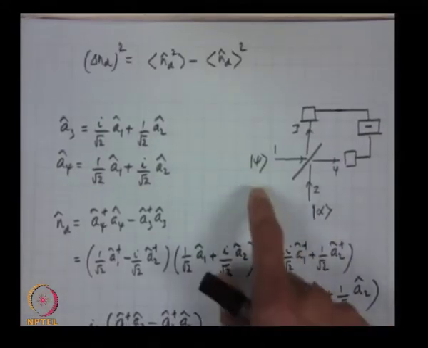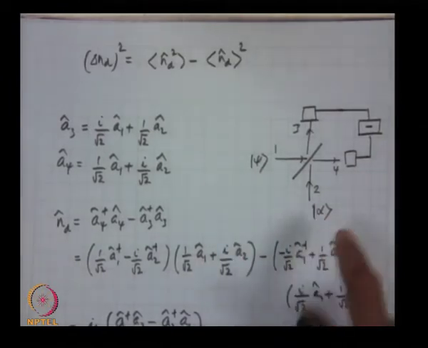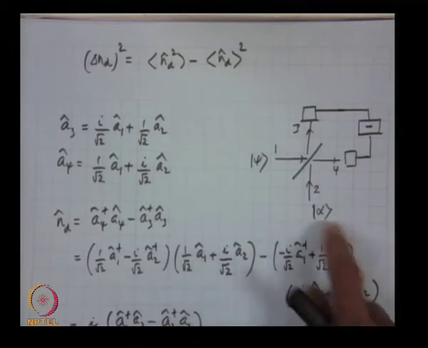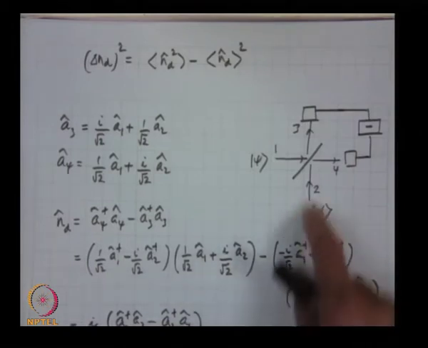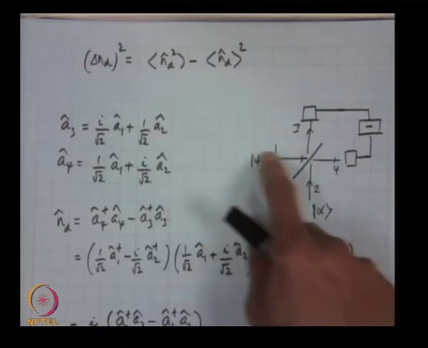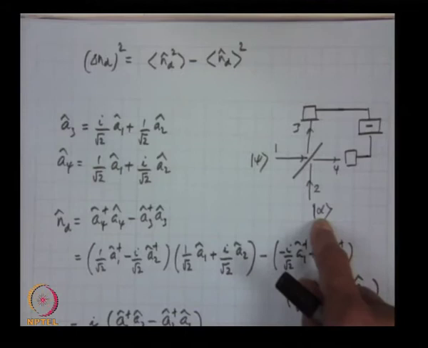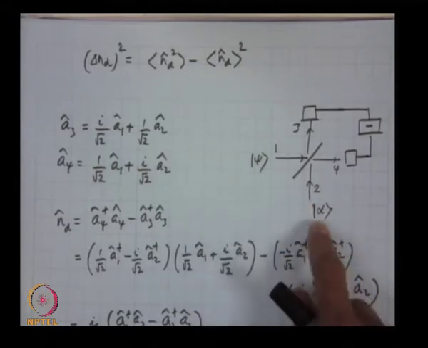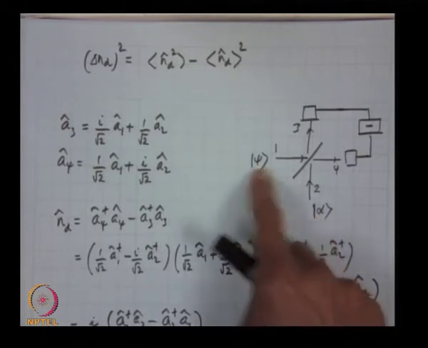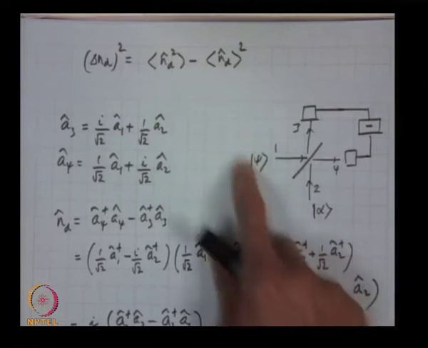So the input state consists of a product of this state in port 1 and alpha in port 2. This is given to me as a local oscillator. It's a field which I am providing, and this is the unknown state which I am trying to characterize. So the unknown state is input in arm 1 of the beam splitter. In arm 2, I input a coherent state, and we will assume that this coherent state is a strong state, which means alpha square is large compared to the expectation value of A dagger A, for example, in this state. That means the intensity of this is much higher than the intensity of this.